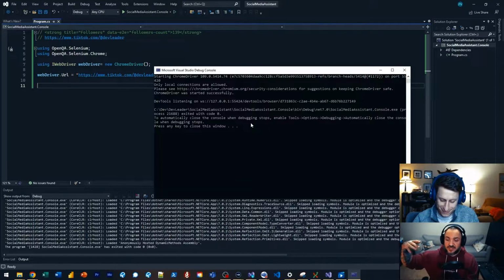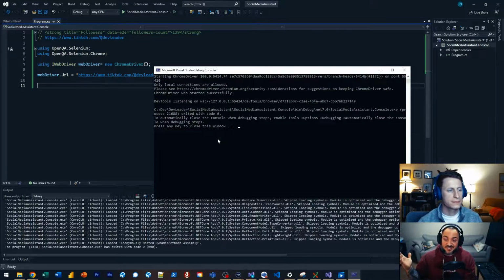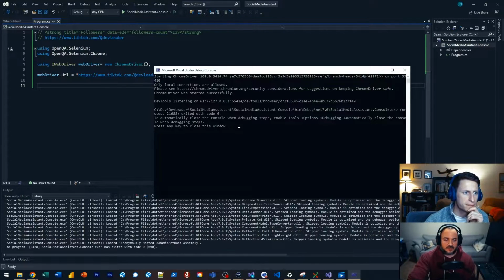It basically navigated to the web page. You saw it come up in your Chrome browser, but when it finished, it's like, well, I navigated there, I'm done. So it did actually what we wanted. I thought there was more configuration we had to do, but it was able to find your Chrome install because you have Chrome installed on your computer. So it just worked, which is really cool. There's a couple little tweaks we can do to the WebDriver itself so that you don't actually see it pop up on your screen like that.